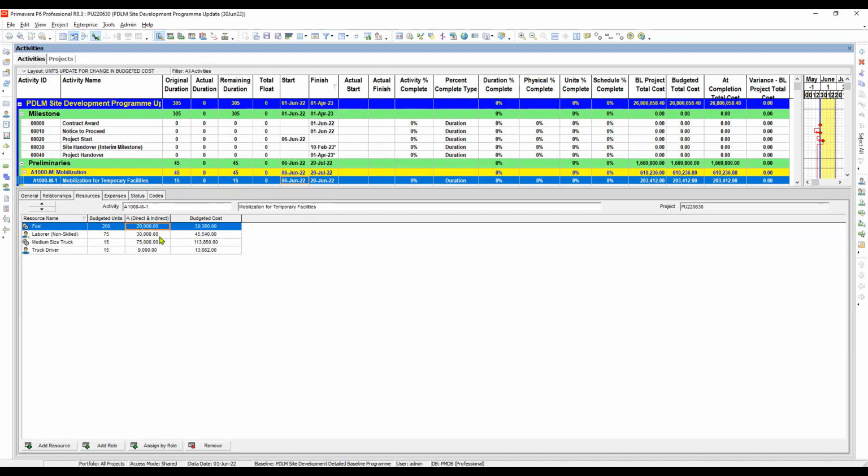Now, since we added the markup cost, this budgeted cost increased by how much? It increased by 10,360, right? The same here as in laborer.